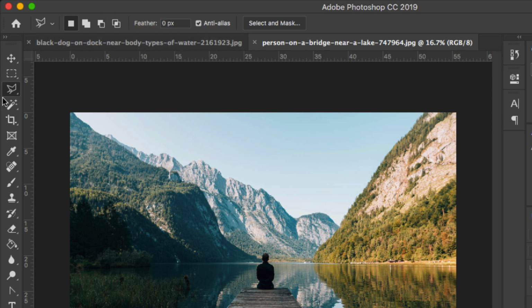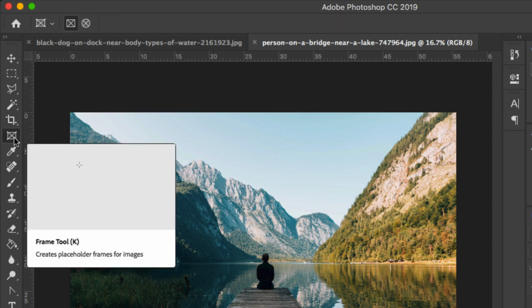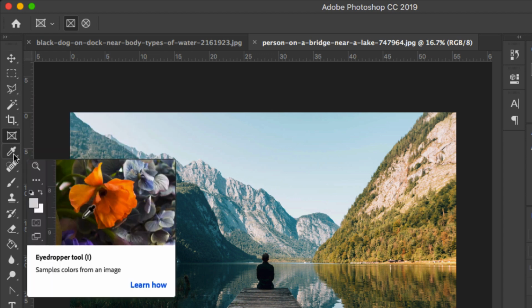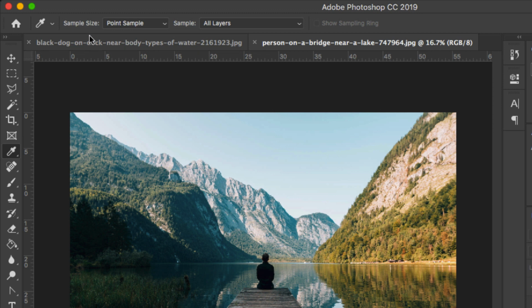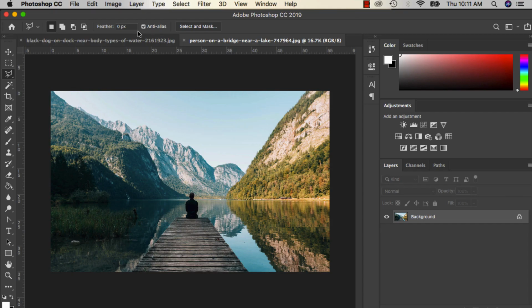Once you have a tool selected, I want you to pay attention to the top here, this option bar. Whenever you have a tool selected, you'll see that the option bar changes. That's because each tool has its own set of options. So if you are going to, let's say, use the eyedropper tool, it's asking you if you want point samples or all layers. Let's say that you want to use the polygon lasso tool. You have one selection. Do you want to add to selection, subtract from selection, and so forth. So each toolbar item has its own option bar at the top.